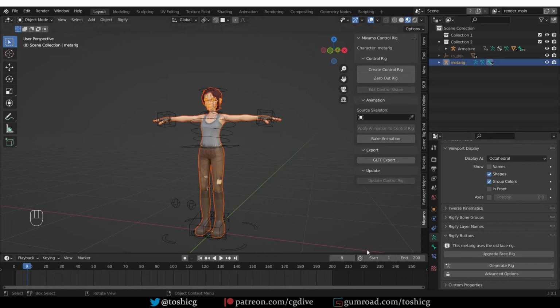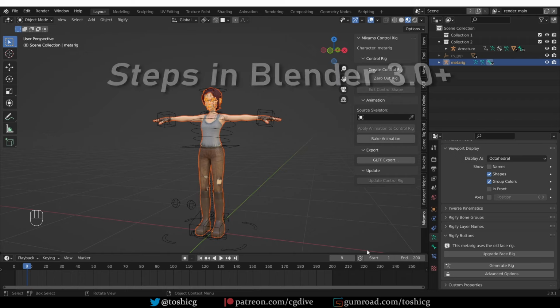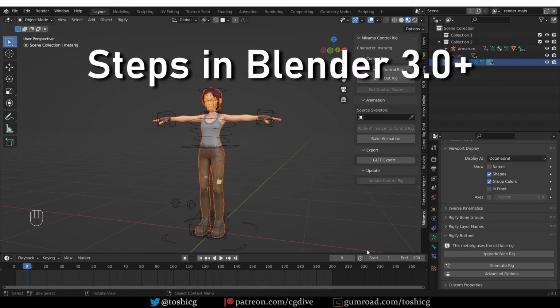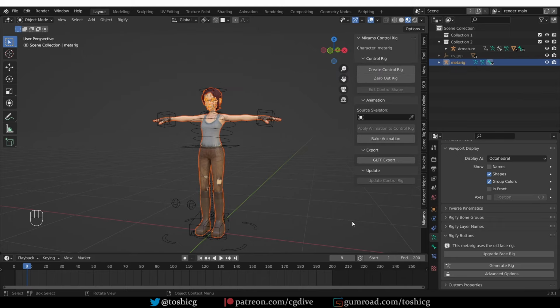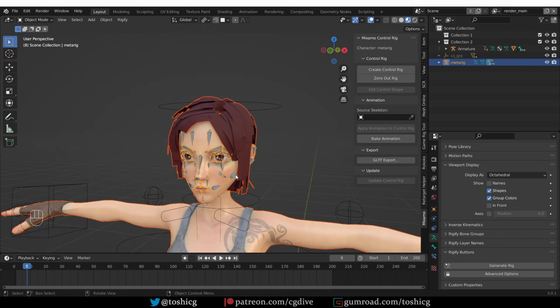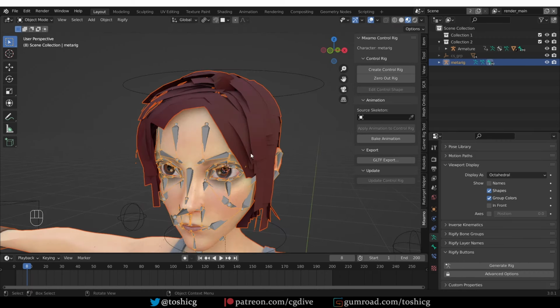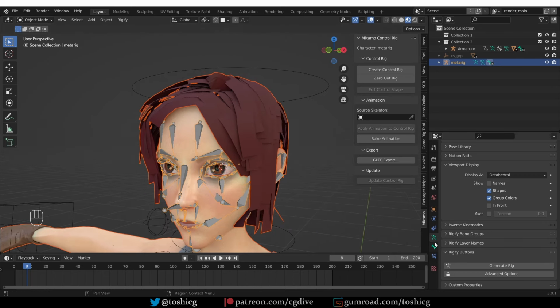And if you're using Blender 2.93 or earlier, then you're good to go. But if you're using Blender 3, there is something that you need to know. I think it's a bug actually. So in Blender 3, we have an updated face rig, and to get access to it, you just use the normal super face and you press the upgrade face rig button. And actually, let's undo and do it again. And you'll see that there were some slight changes, some additional bones to the rig.